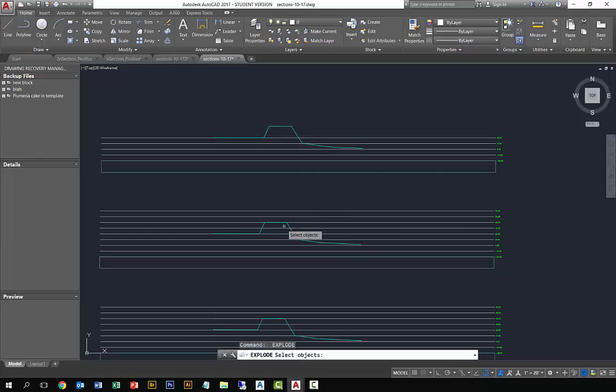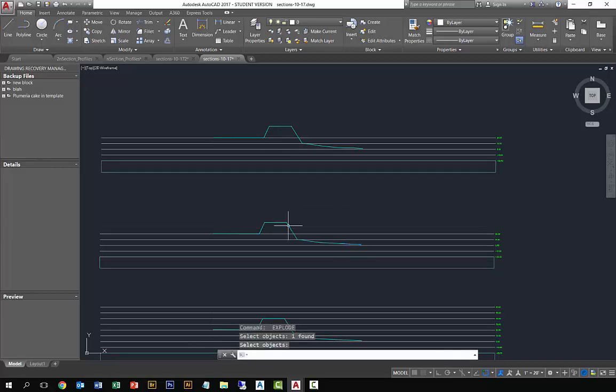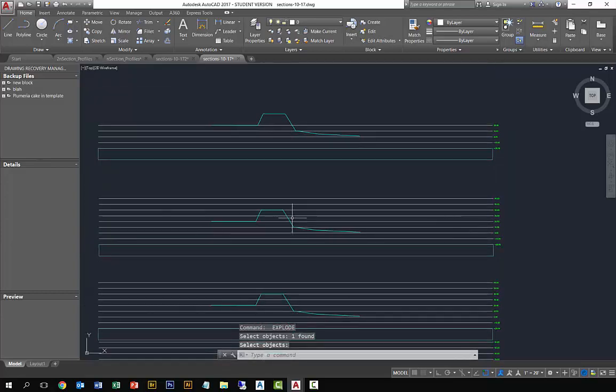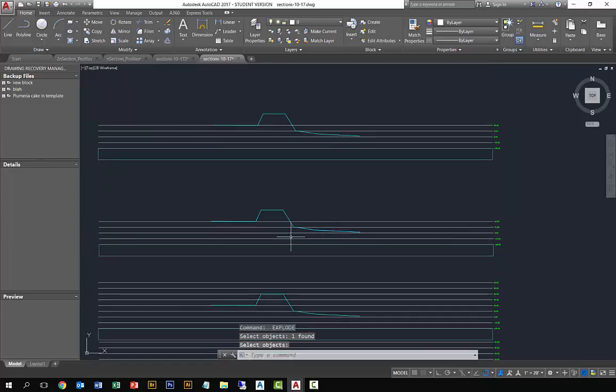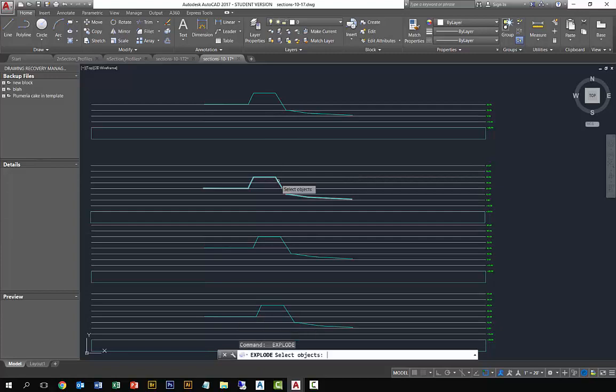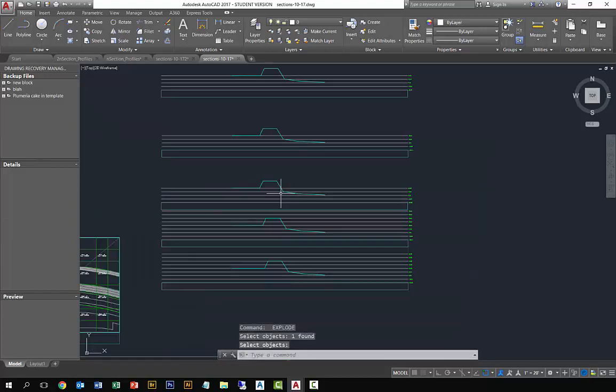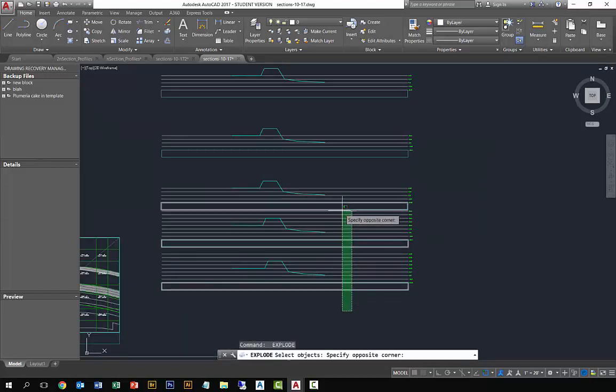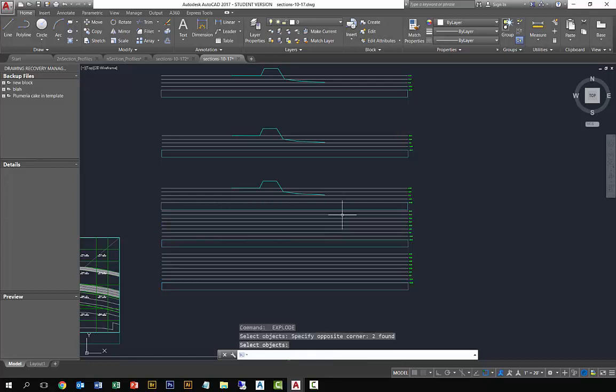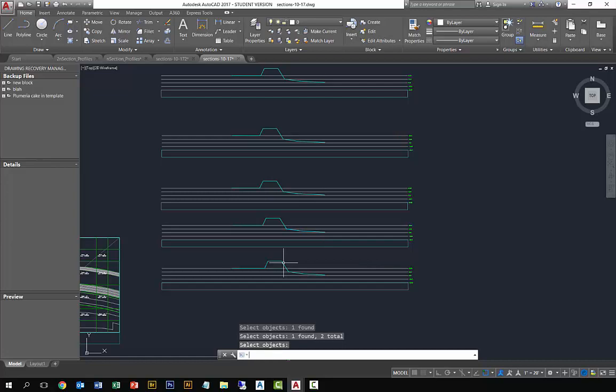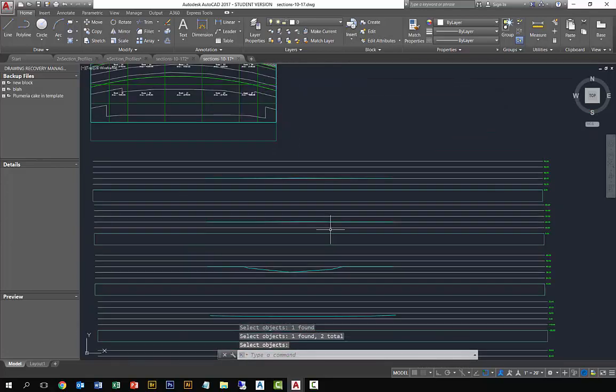And I'm going to repeat this for every cross section, and I'm going to repeat this for every longitudinal section. And then I'm going to repeat the explode process again so that I get the gray information. See, if I did them as a multiple, they disappeared. So you're going to explode them one at a time. Sections first. Supporting map information second.